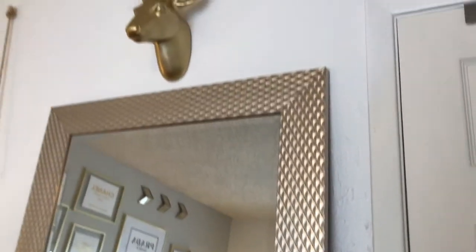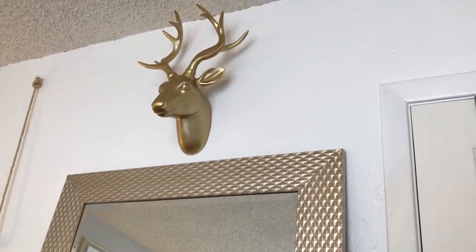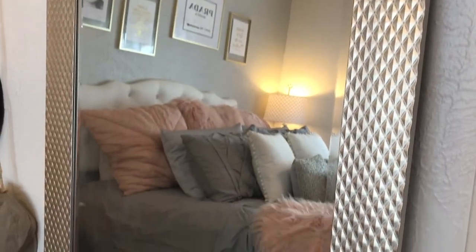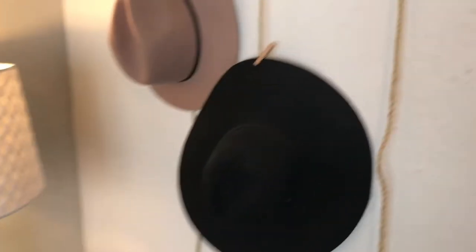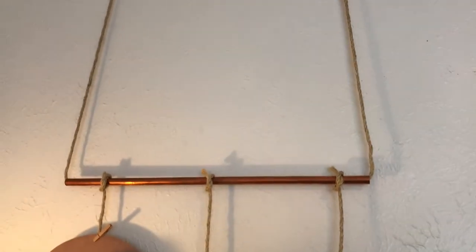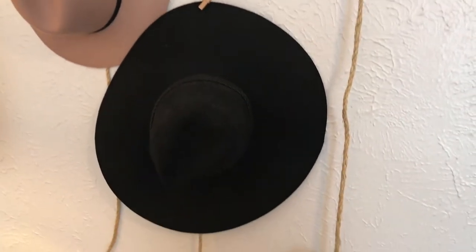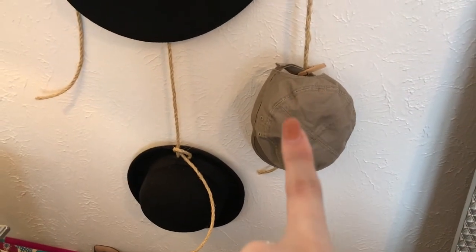Here's my mirror — and then this little deer head, which is kind of ironic because I don't like hunting, but he's fake, so it's okay. I got him from Target and I got my mirror from HomeGoods. Moving on — here's my little DIY hat rack. I have a blog post up on it, I will link it down below. I just made this — it's inspired by Aspen O'Bards. It's so cute. And that hat is what I've been wearing today. These are just my main hats right here and right there.